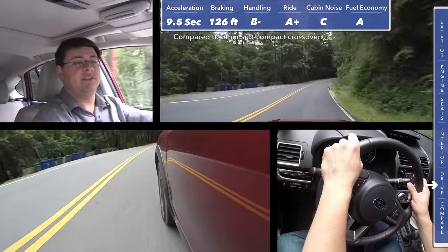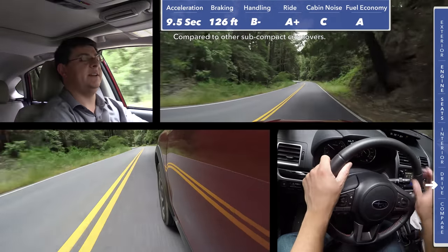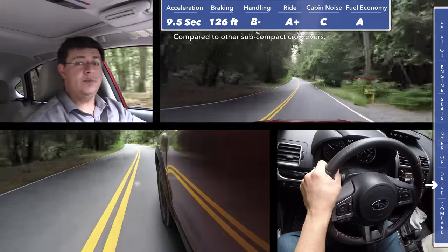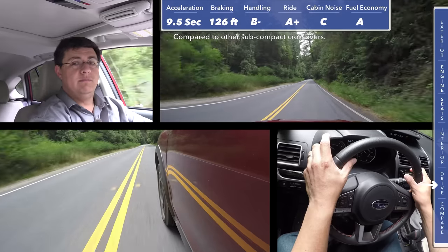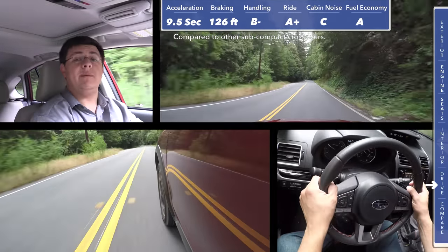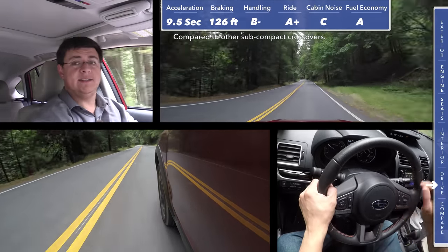And it uses that not just for the safety systems, but also again to give us the adaptive cruise control that we find in this vehicle. It is a full speed range adaptive cruise control system. It will take you to a complete stop. That is something that we don't see in very many vehicles out there. More and more vehicles are getting adaptive cruise control systems, but a lot of them will stop around 15 or 20 miles an hour. They won't help you in stop and go traffic, and this system will.